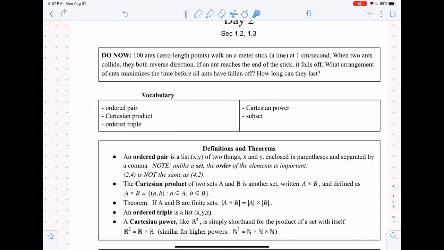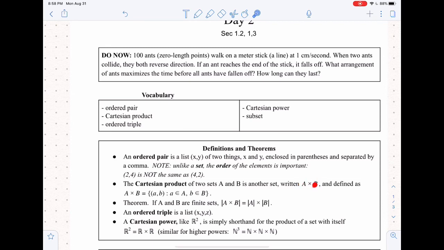All right. So what is the Cartesian product? Well, the idea is if you have two sets, A and B, then the Cartesian product of the two sets is going to be a new set. And I'm looking at the definition here. This definition is one of the most important parts of today's lecture. In particular, this second line right here is the real heart of the matter because it tells you what the Cartesian product means. What is the definition of it? If you have a set capital A and a set capital B, when you take the product, we write it like this, A times B. We just use that same times sign that you would have learned back in elementary school. A times B, this is a new set.